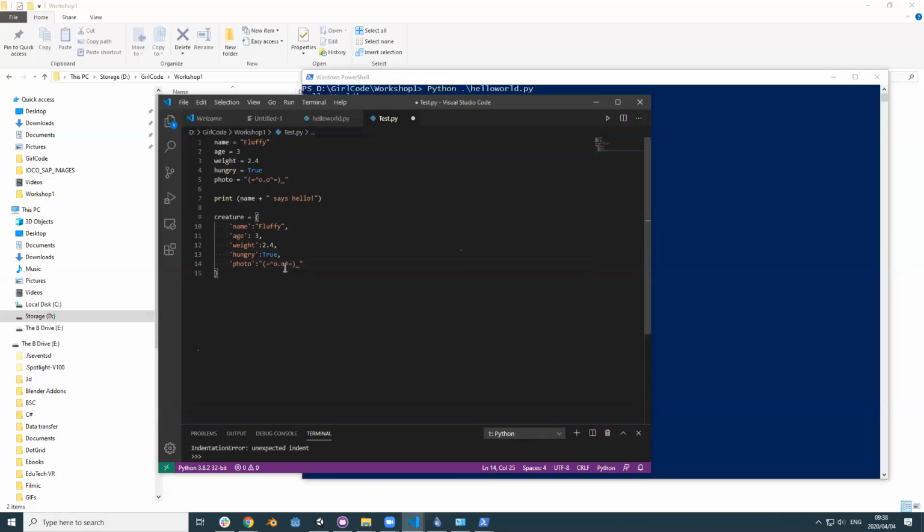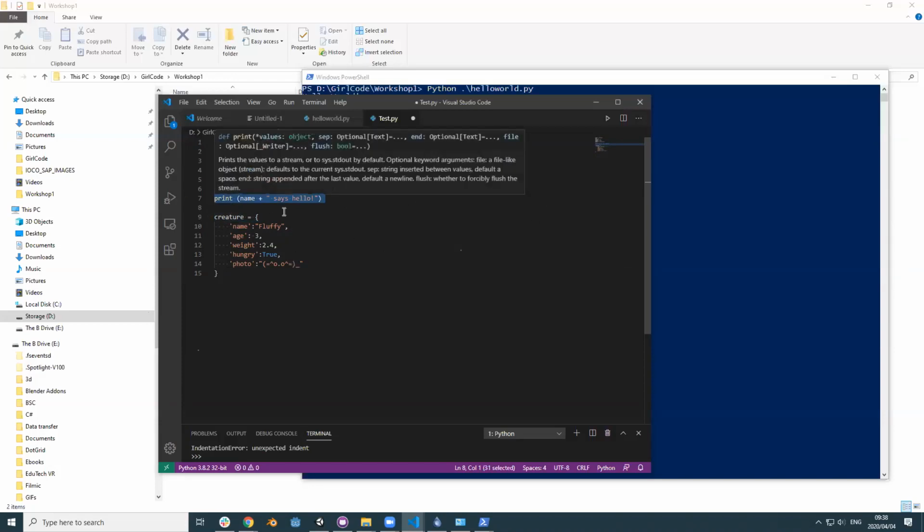Cool. There we go. I now have a dictionary that contains exactly the same values as my single variables. But with a dictionary, when you want to access the values inside of it, you can't just directly call name. You now have to refer to the dictionary and then ask for the name inside of it. So if I wanted to recreate this print statement that I have here, which just puts it inside the console.